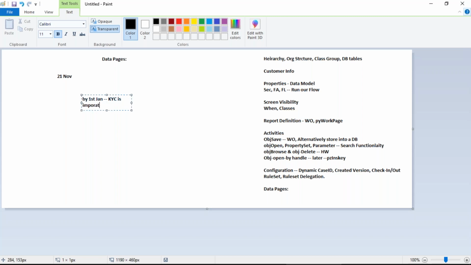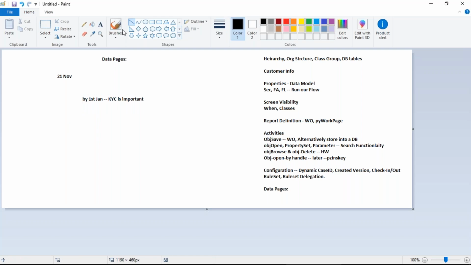I'm talking about a banking process flow. When the government comes with a rule, the banks have to be ready with the KYC flow by 1st of Jan. But here I'm on 21st November.